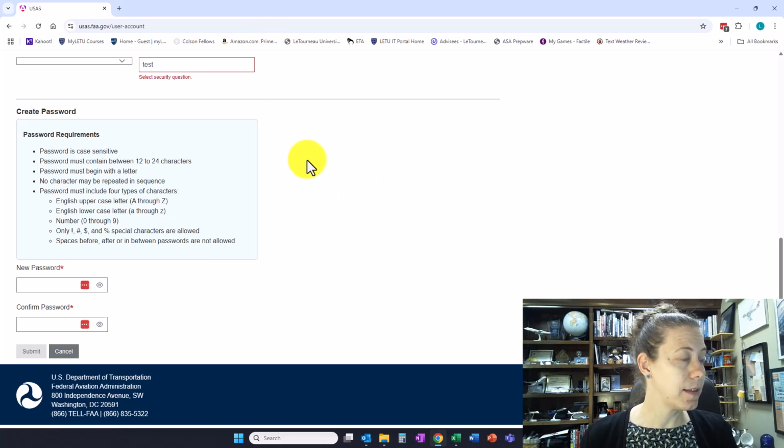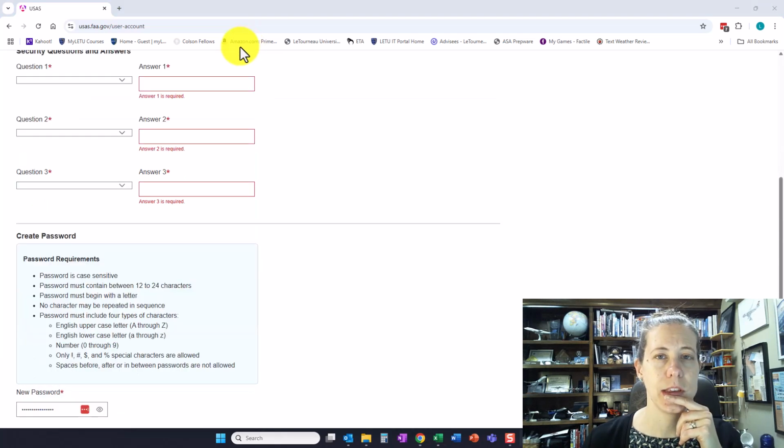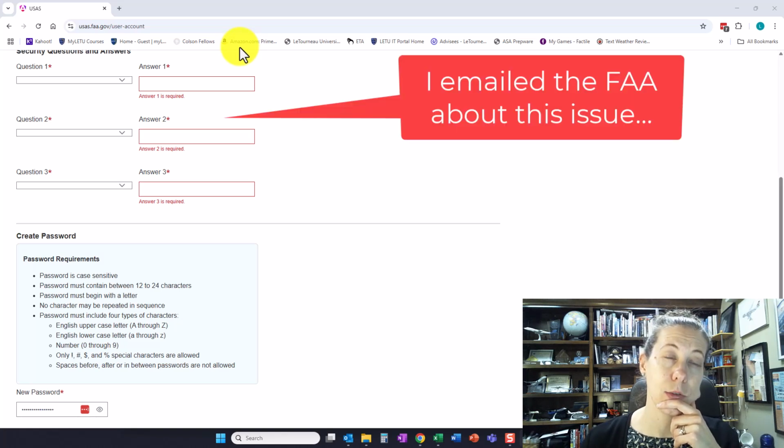So I think it is impossible to actually go in and complete setting up your account until the FAA sets this up more. Although I might try on another browser to see if it's just Google Chrome it doesn't like. But I'm not sure. So unfortunately, my testing of other browsers has found that nothing else works either. So Edge doesn't work. So I will be emailing the FAA's web help desk and see if they have planned to fix this in the near future. So I'll be back with an update. So stay tuned.